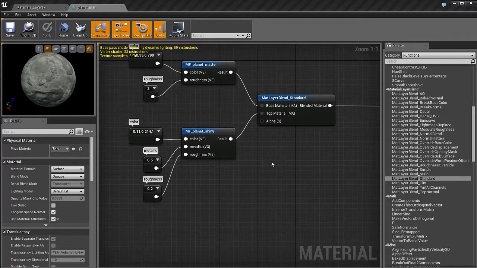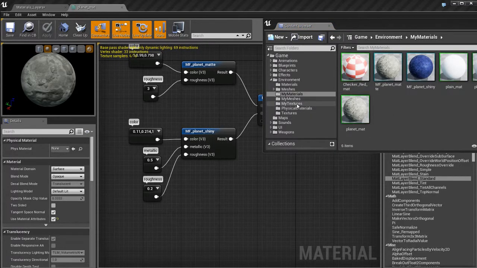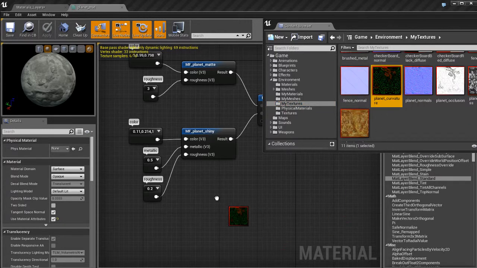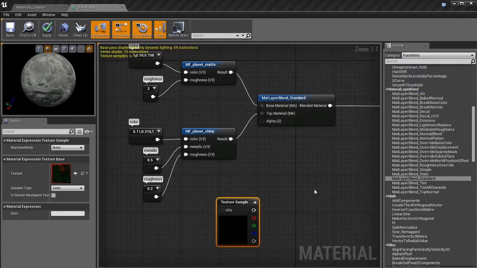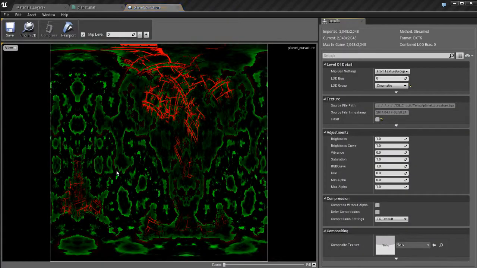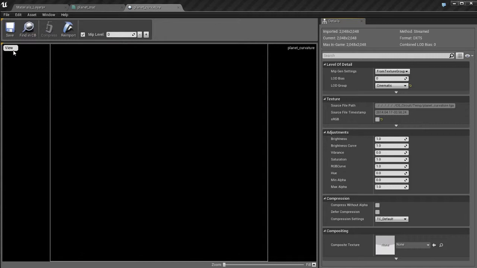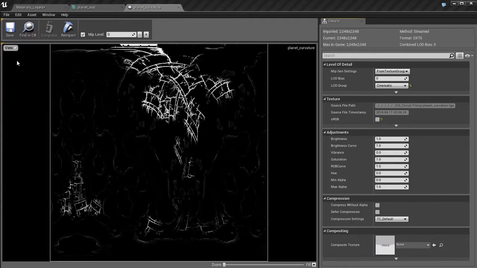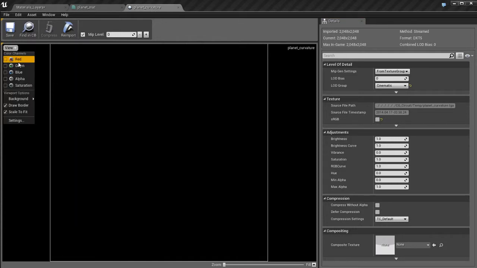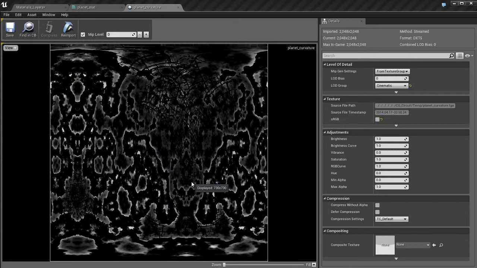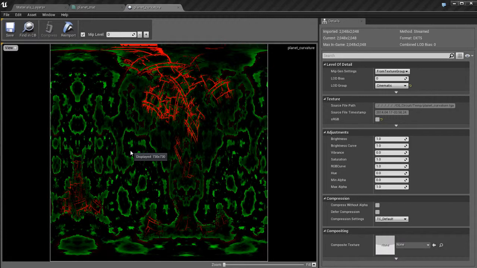So there's still some more stuff we have to do to this to get it to work right. You'll notice there's an alpha parameter over here in the material layer blend standard. And the way this works is pretty simple. I'm going to grab a texture, and this is a curvature map that I baked out of XNormal. So you can see that it looks kind of weird, but just bear with me for a second here. If I isolate the channels and I look at the red channel, it has a mask. If I go to the blue channel or the green channel, I have a different mask. And you can actually put a mask in the blue channel and even the alpha channel. So you can have 4 masks in one texture.